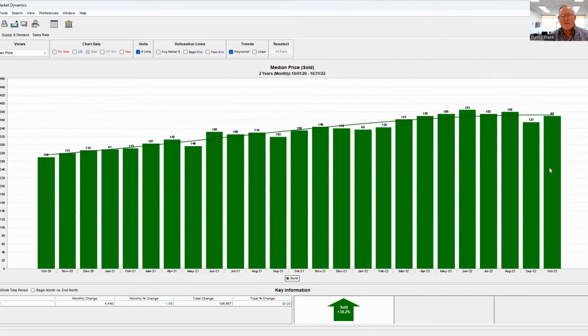Housing is not going to get cheaper. You can look at this chart — this is the median price sold over the last two years. There have been a few little dips, but for the most part we don't have big booms here in Pearland at all. You have very steady growth. We had a little dip in September, and if you look back, there was a dip in September the year before too. That happens every year, so we're okay.